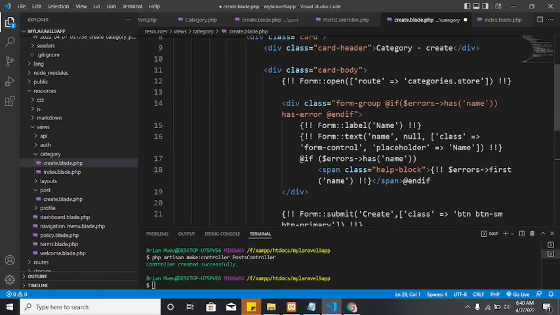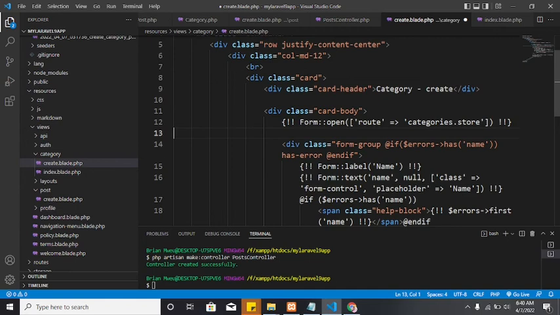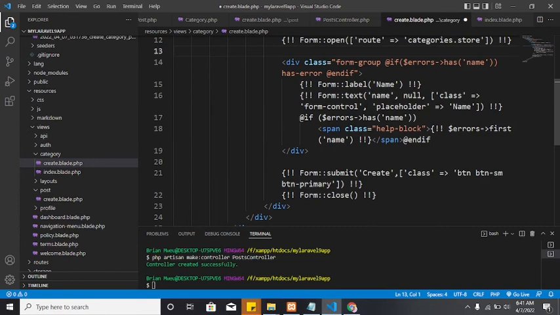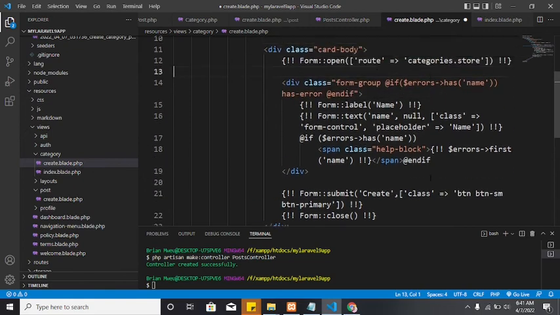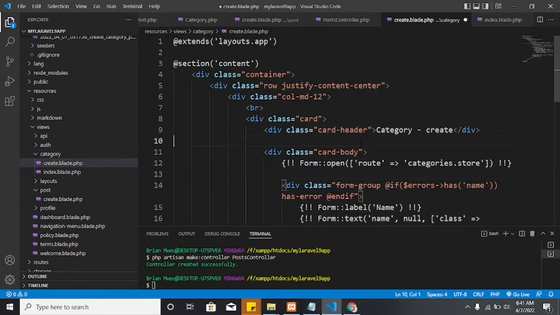So what this one is doing is just creating the categories. We are routing to categories.store, so it means that we have to create this controller. And then here I'm just having the name of the category, and that's all. So this is what we are just having here. All right, so let me save this one as well. Now we also have the index. Index is just showing us all the categories we have created. So let me just get this code as well.